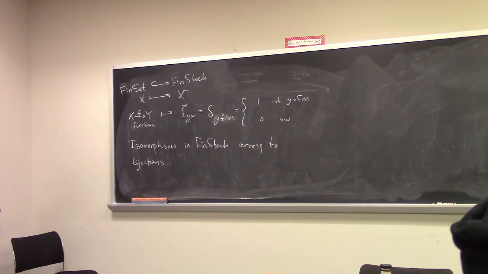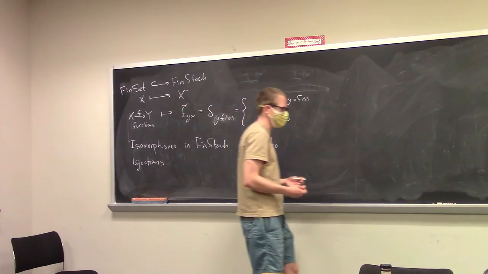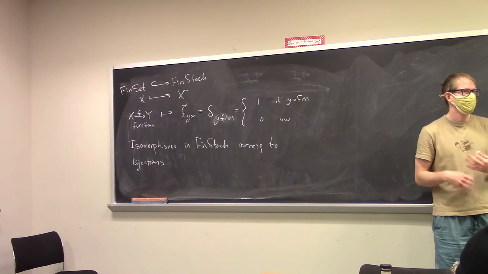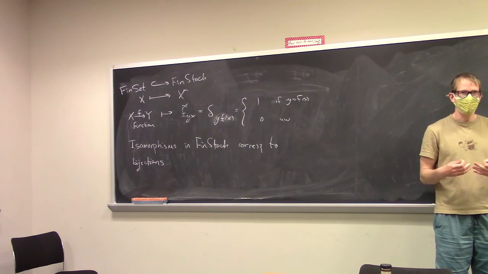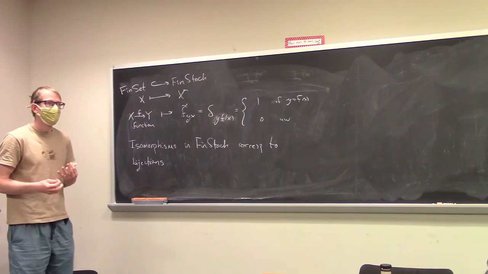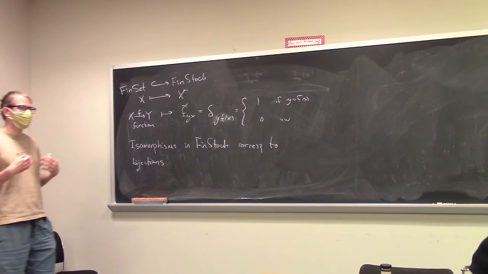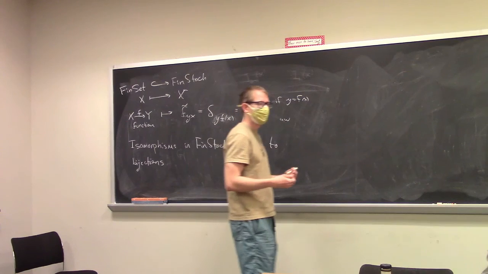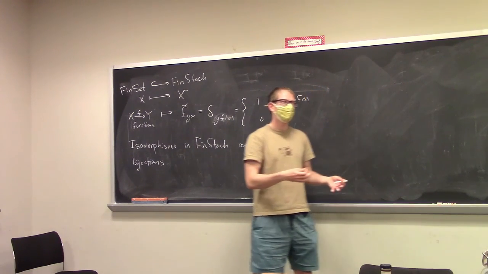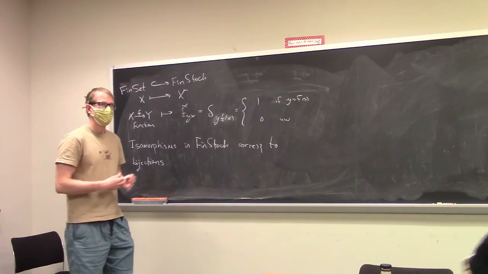So isomorphisms in this category correspond to bijections, and to some degree that seems a little unsatisfying. If I have a noisy channel, I might not be able to find an inverse for it, but I might want to take some properties of what the inverse assignment satisfies, and see if I can construct a new map that goes backwards, that satisfies some of the similar properties that the inversion procedure satisfies, but is weaker than actual inversion. And this is what retrodiction is. So this is what I'm going to talk about.